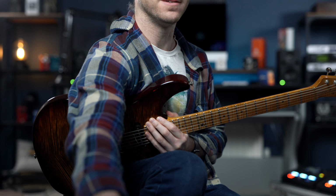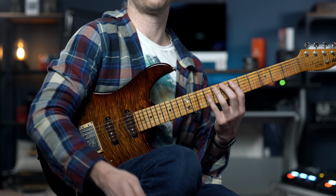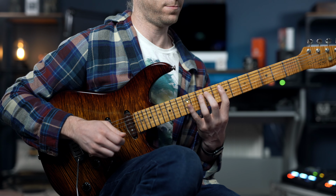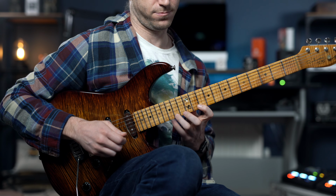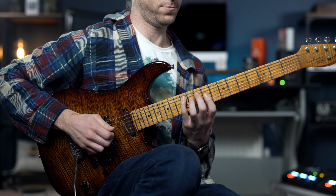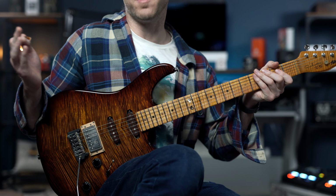So with the drum beat, let's see if I can do this. Again, apologies for the string noise, but this is just inevitable with this way of practicing. We're not worrying about that, we can tidy that up later. I'll try and do that a bit now with muting.